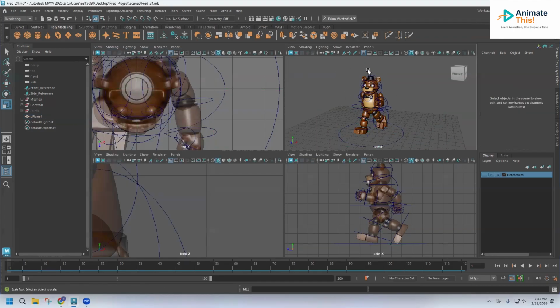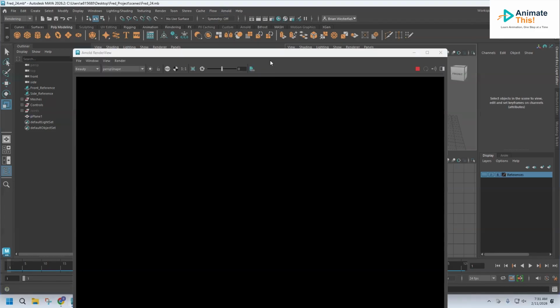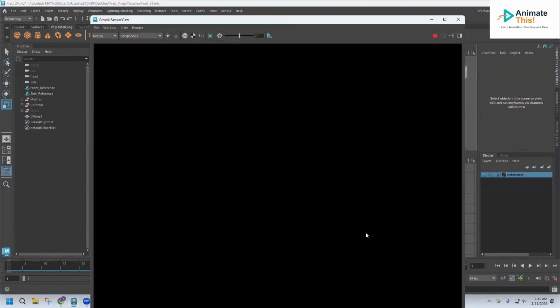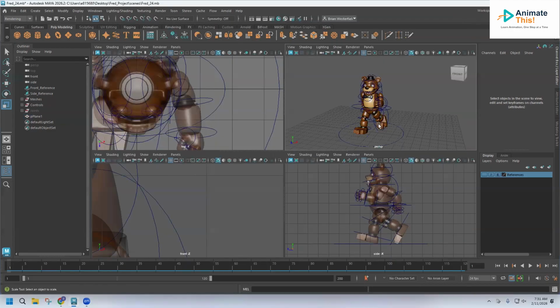Then I'm going to click on this window, and I'm going to go to Arnold Render. And you will see that it just shows up black. That is because Arnold needs lighting. Just like if you were to work in live action film, if you don't put lights on the subject, you're not going to see him, especially if you're in a dark setting. And so Arnold is set up to use that type of setup. And we'll play around with a three-point lighting system.